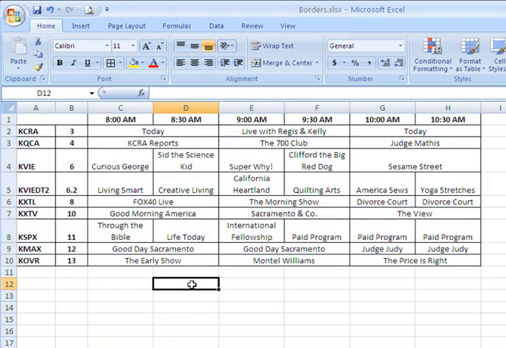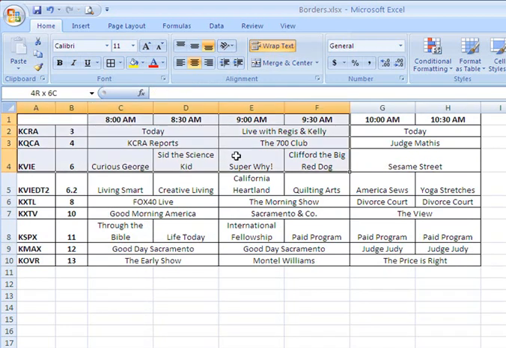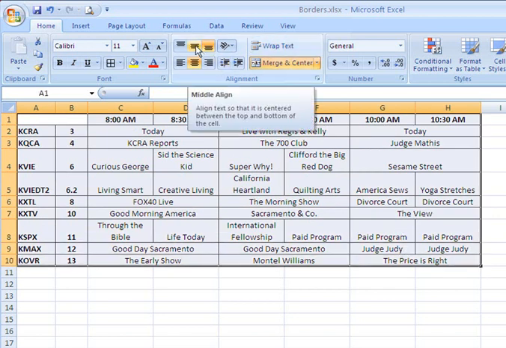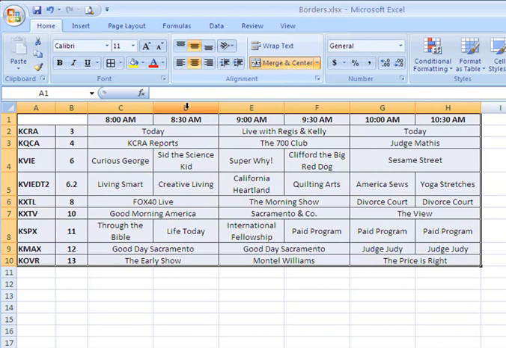Now it's going to look much better. You might notice though that some of these cells have 2 rows of words in them, and some only have 1 row of words in them, and so some of them don't look very good because they're sort of on the bottom while the other ones are centered pretty well. Let's align all these in the middle. We'll go like this and find middle align. Here it is. Remember that, middle align. Give it a click and everything lines up in the middle.